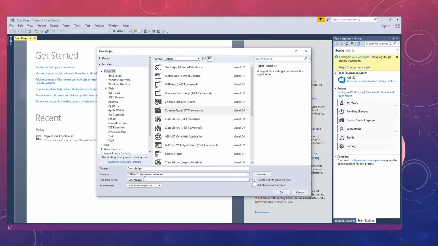Now, for this particular application, let's change our solution name. I'm going to make it L8 looping practice. And then let's change the name of this first project. This very first one that we're going to create is going to be a count-controlled loop, kind of a basic one. Now, if that all looks okay, I'm going to click OK. Let me know if you're having trouble, if it's giving you a hard time, so we can get you fixed.